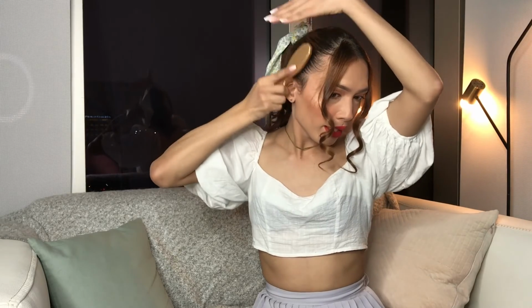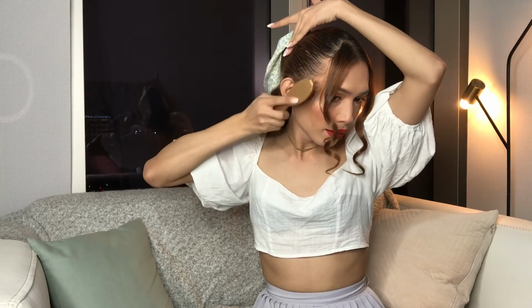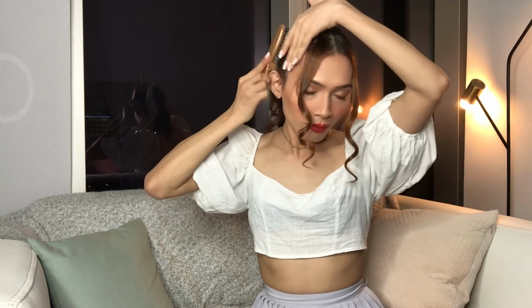For all the messy hairs sticking out, you can just grab your hairspray, then spray that on your brush. Soak it real good. Then you can just do this. And this is our high ponytail with some bit of fun.